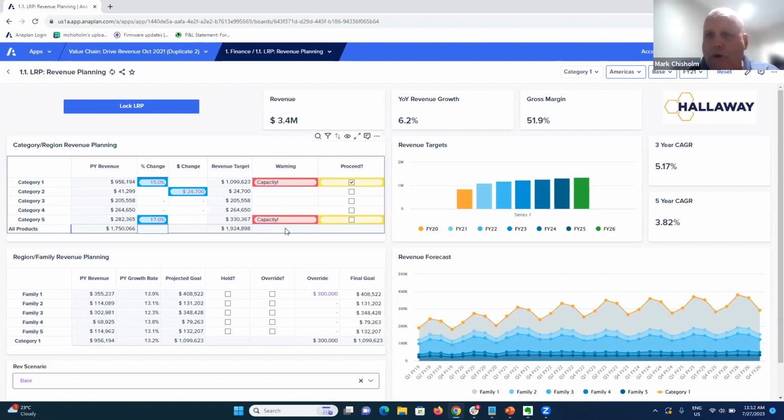You're going to need more quota-carrying sales representatives to go out and get that revenue. And right now, we're at capacity in our sales organization. So if we want more revenue, we've got to get more salespeople. And so this is that first indication of the benefit of connected planning, where you can be alerted to downstream impacts of decisions that you're making, so that you can then go ahead and take corrective action. So maybe we need to add a couple of additional headcounts as a result of this.